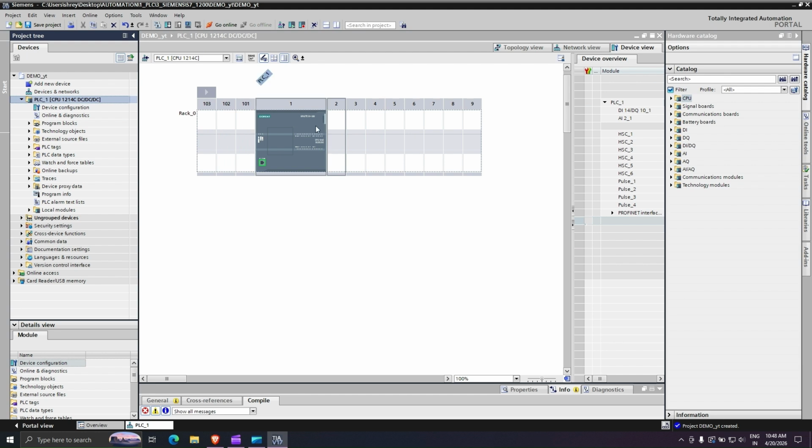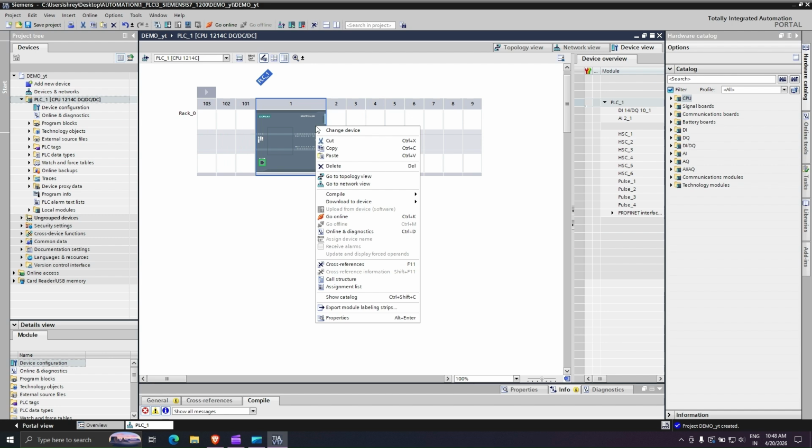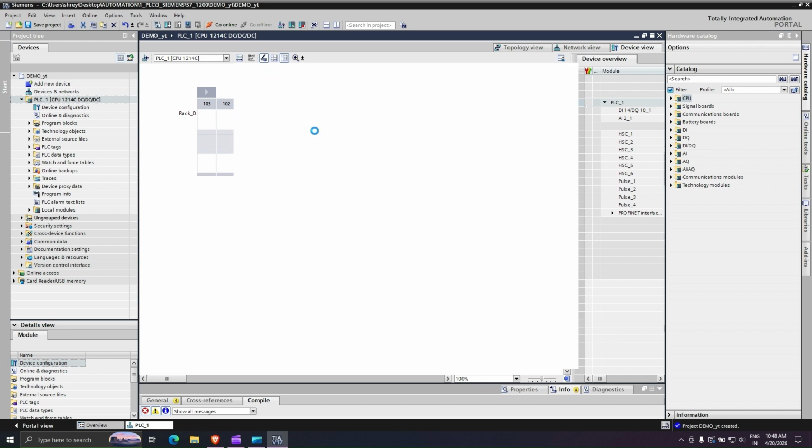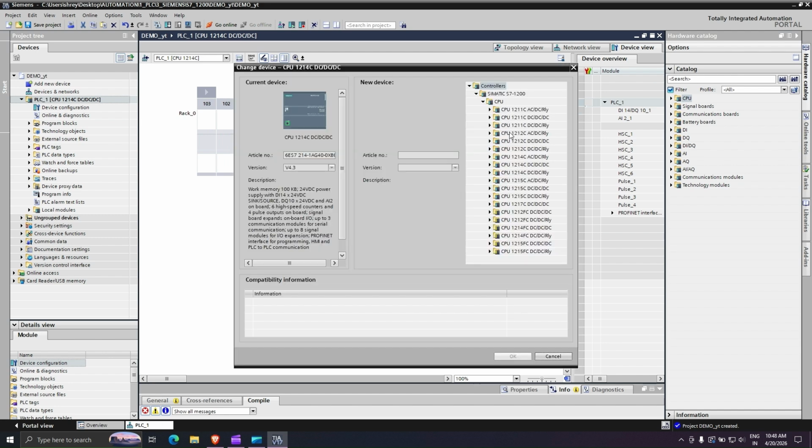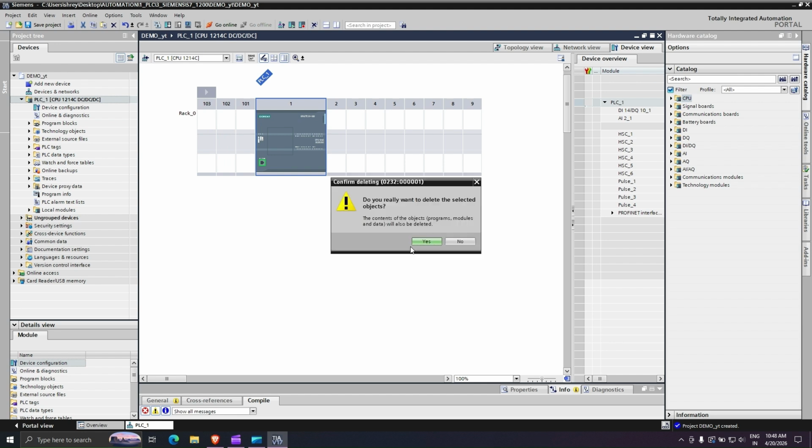If I wanted to change this PLC, I can just right click and choose change device. I can select any other. Let's say I don't want to go with 1214 DC, I want to go with a 1500 series PLC. So I'll click here and press delete.